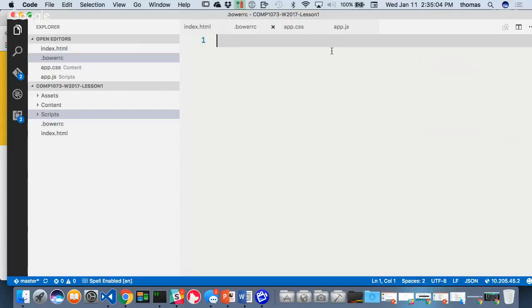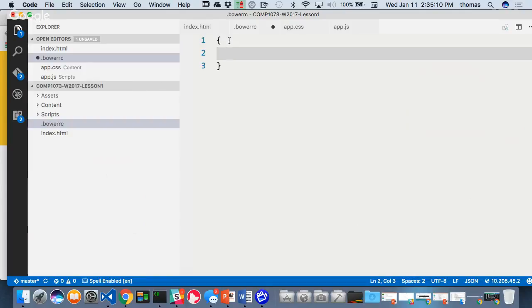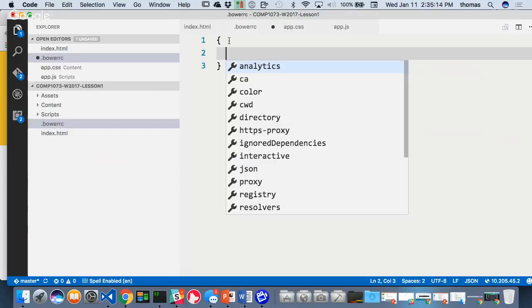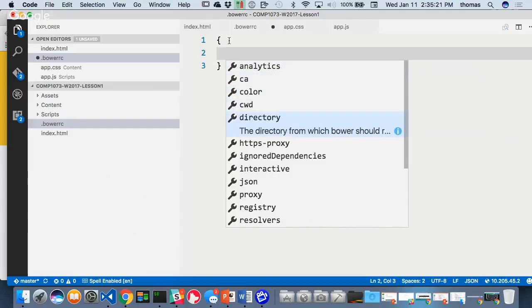So in .bowerrc, here's my .bowerrc file. I'm clicked onto this thing. Here's my configuration. I'm going to use 2 curly braces. And then I'm going to press Control Space in Visual Studio Code, which is going to give me these options, right? And I'm going to go down until I find directory. And then I press Enter.